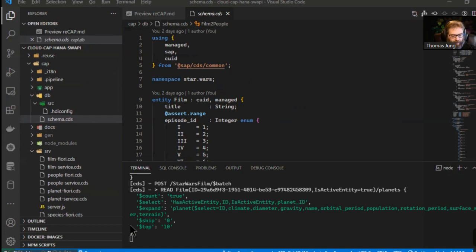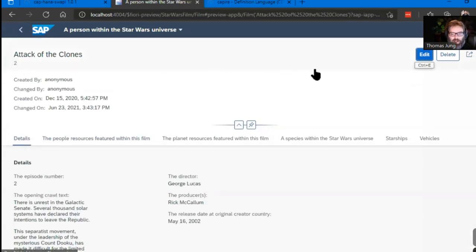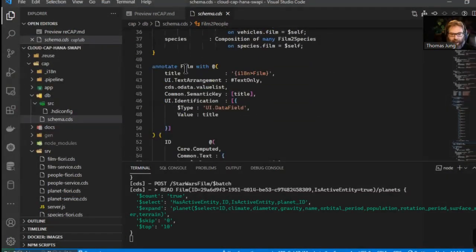If we go back there, you notice that even though this is the Fiori preview, nowhere in here do you see any of the GUIDs. I wanted to make sure that using annotations I could always replace the GUID with a semantic key, which I chose to just use like the episode number of the movie as the business semantic key in this case. And that was all relatively easy to do as well using annotations.